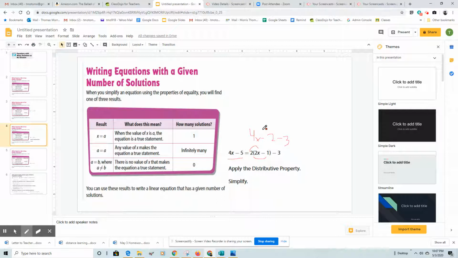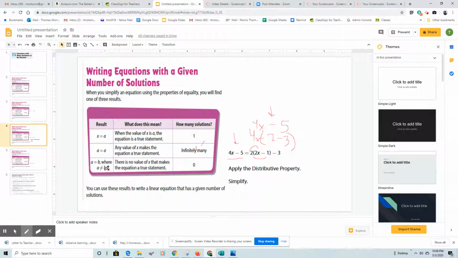We're going to simplify and combine like terms. We have our two negatives here, negative 2 minus 3, so that's minus 5. Now take a look at what's left. We have 4x minus 5. And now you'll see that the left side is equal to the right side. So it doesn't matter what you put in for x. It will equal the same on both, and that is known to have an infinite set of solutions. The challenge there is just simplifying it so you make it the same on both sides, so pay attention to those.